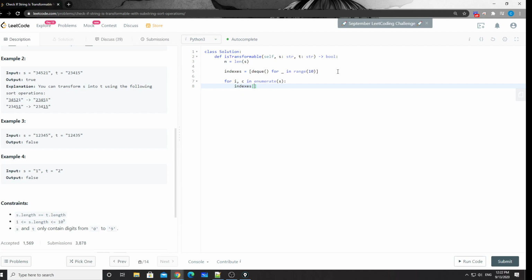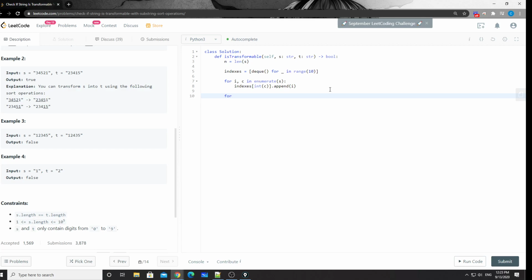Since we are going to compare the smaller numbers here, we need to convert this character into an integer so that we can compare them, right? Dot append i here. Okay. So now since the index is always increasing, that's why we have a DQ, a DQ with the index from smallest to biggest. So now let's do the target.